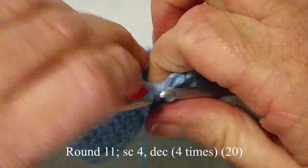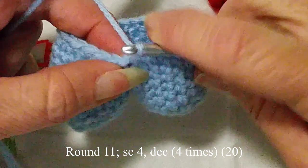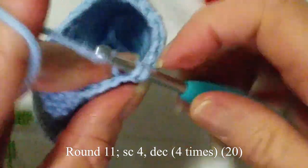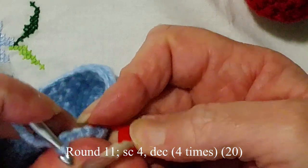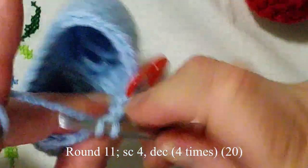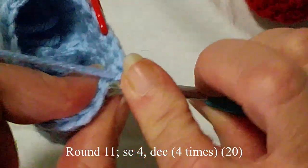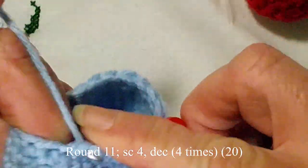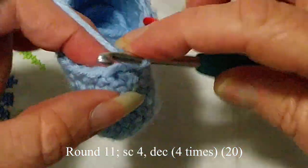Now we're going to do a 4 decrease round, and it is exactly the same thing, but instead of crocheting 5 single crochets and then decreasing, we're going to crochet 4 single crochets and then decrease. So that's 3. Pop in my stitch marker. And then 4. And then decrease. So front loop only. Front loop only. Pull through and single crochet. 1.